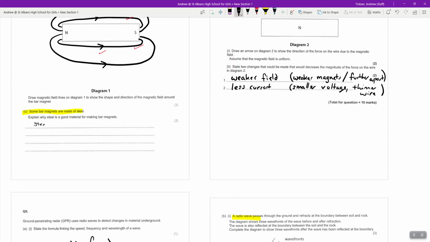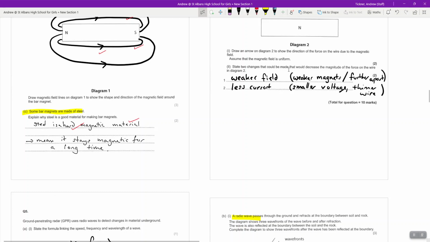So the actual 2 marks can be awarded by just literally writing a hard magnetic material. Now, the first mark is actually for saying that it's a magnetic material. Okay, so this bit here. Second mark is for actually saying that it's hard. What that means, okay, it stays magnetic. Okay, so it stays magnetized, remains as a magnet for a long time. Okay, so that's the aim that you want there. So you can describe what it means to have a hard magnetic material, or you can just use that definition there.